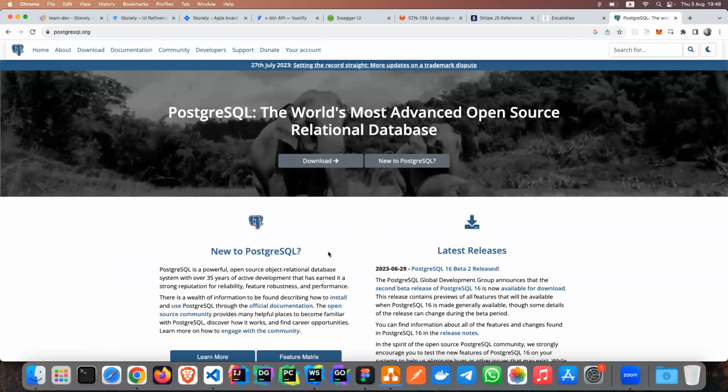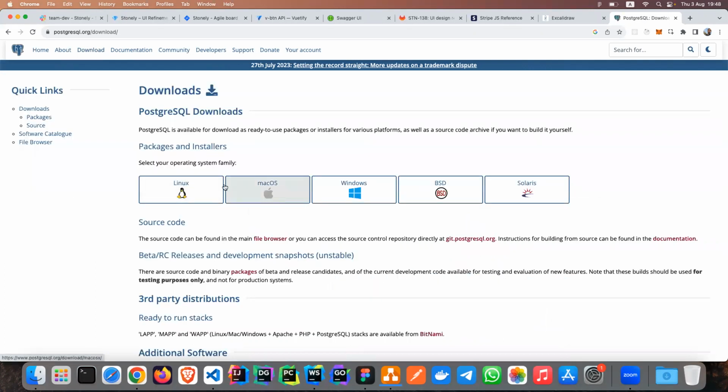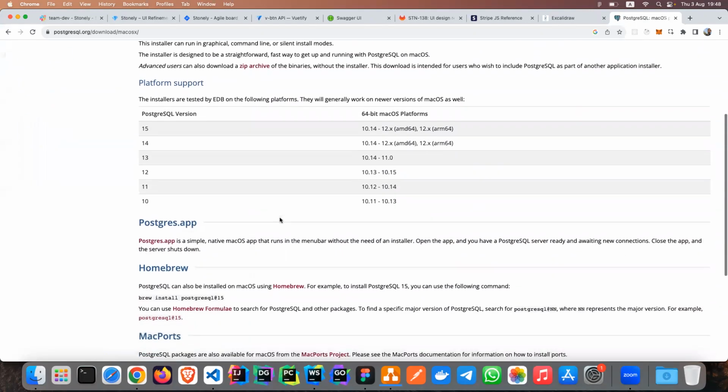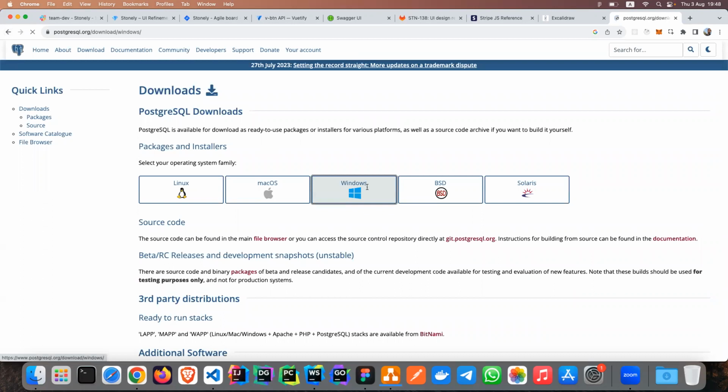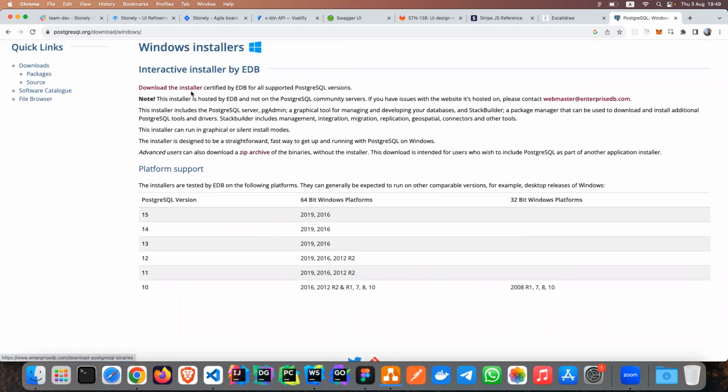As we've already talked, we are going to use the PostgreSQL database. So I'm going to download it. I haven't downloaded it, so you can also go ahead and download along with me because I don't have it installed on my computer. For downloading, there are installers for Windows and macOS. I will use macOS, of course. It says that I can use my terminal or I can download the Postgres app if I'm using macOS. For Windows, you will probably have an installer that you need to download.